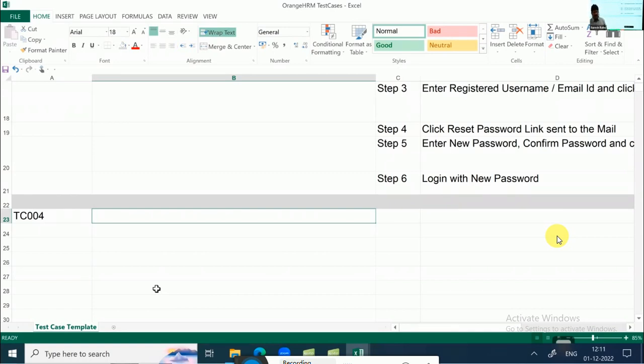Only knowledge of the product domain will help you to write scenarios and test cases. If I do not know the application behavior, if I do not have an idea about the product domain, I cannot write the test cases. KT knowledge on the product is very, very essential to write scenarios and test cases.